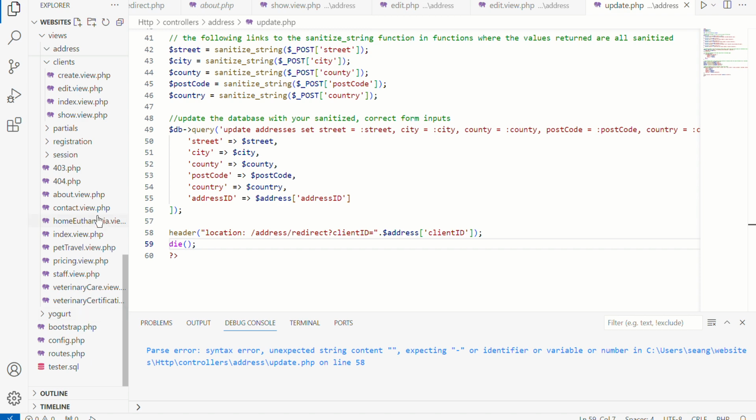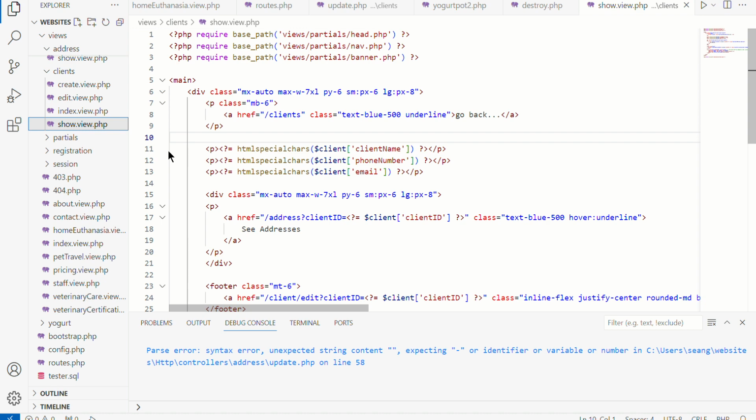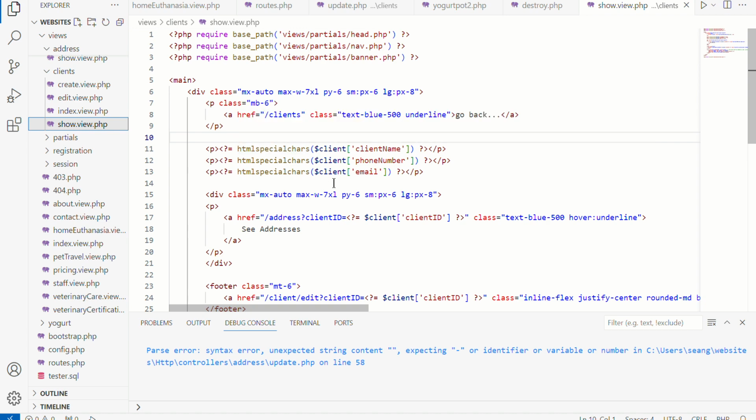First of all, we are on show.view.php. So we're on the client, and you can see the details about that client. Here we have htmlspecialchars, showing all the things about the client.